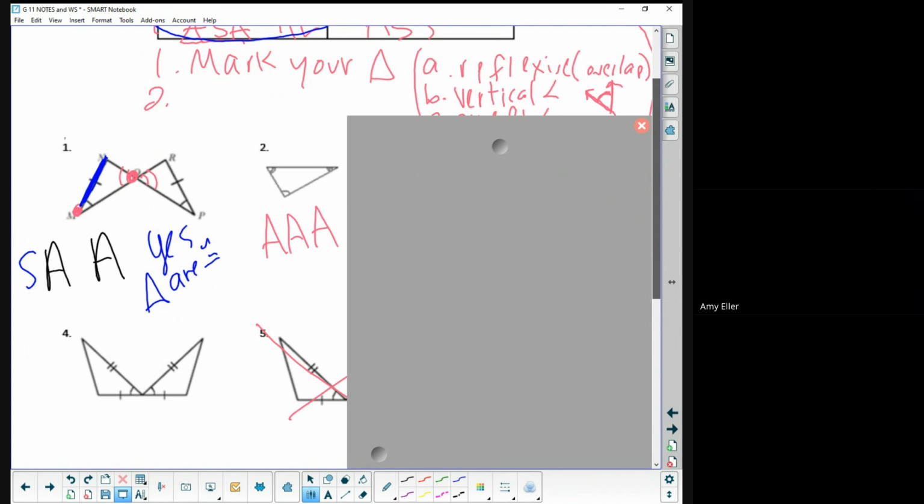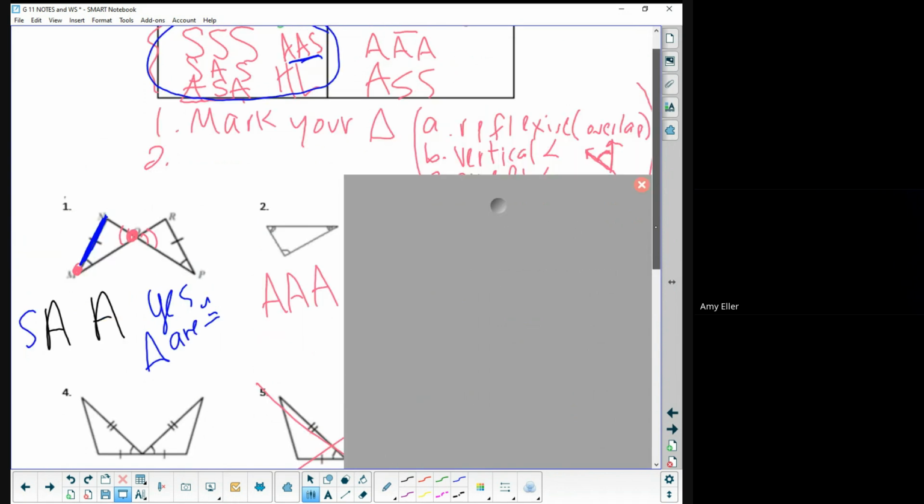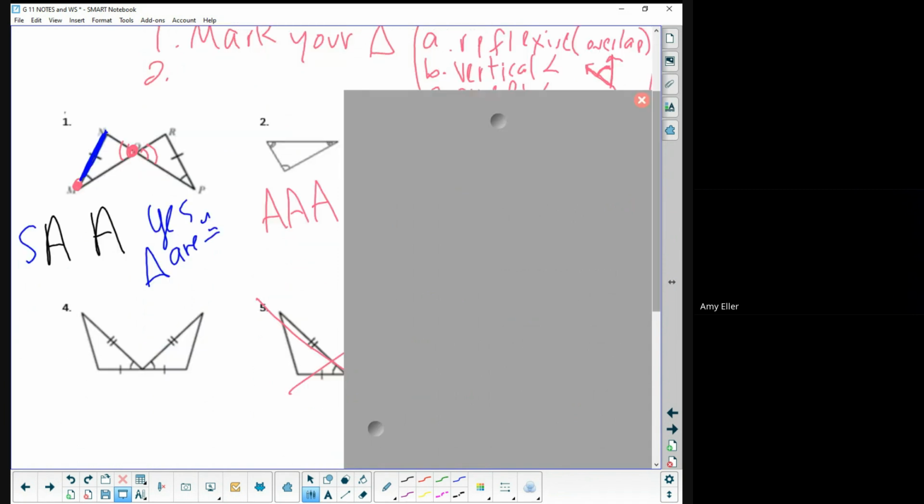Does it matter the order if they're all A's? Nope. Is having 3 angles that match up with 3 angles enough to prove those triangles are congruent? No, because they're in the not enough information. So we're going to say AAA. I do want to see that you wrote that. Cross it out and say triangles are not congruent. I guess not enough to prove they're congruent. They could be, but according to what we've been shown, we're not sure.